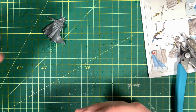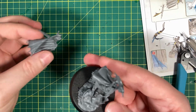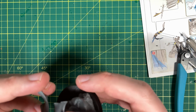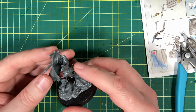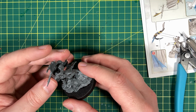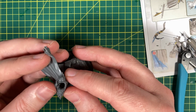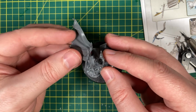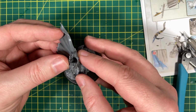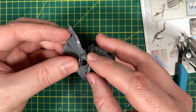Now we need to put the cape on. Make sure I don't have any glue on my fingers. So this ties in with the... Oh god, how's this going to work? Aha, there it is. I had it the wrong way. So you can see it easily ties in there. I was having it around that way. It's actually a lot higher up. In doubt, check the box art because it'll be clearly obvious. So yeah, that ties in just in there.